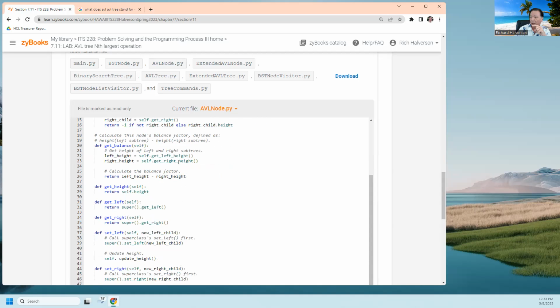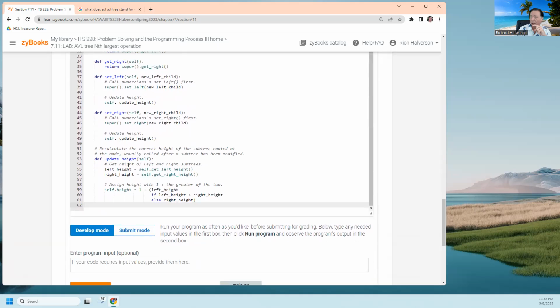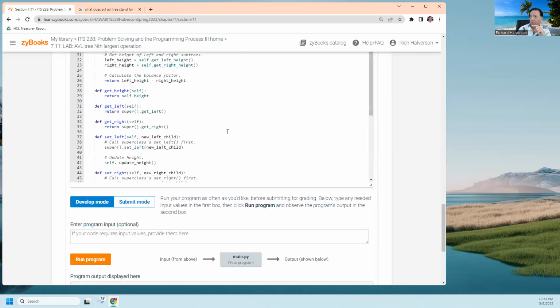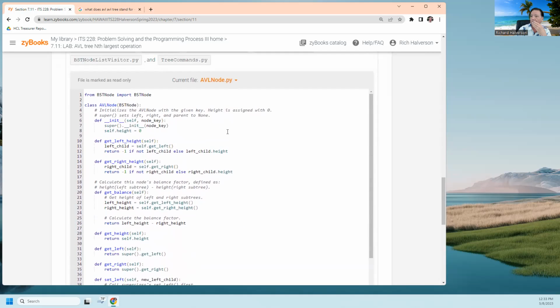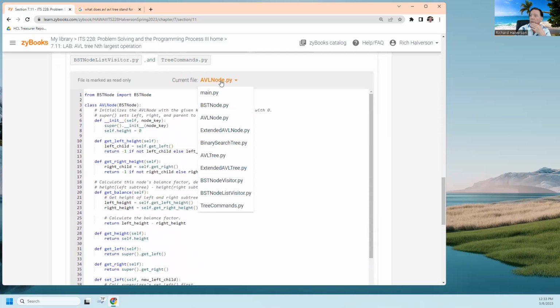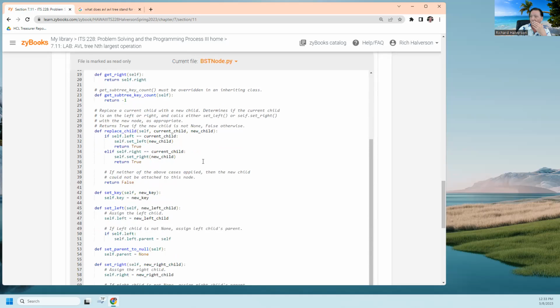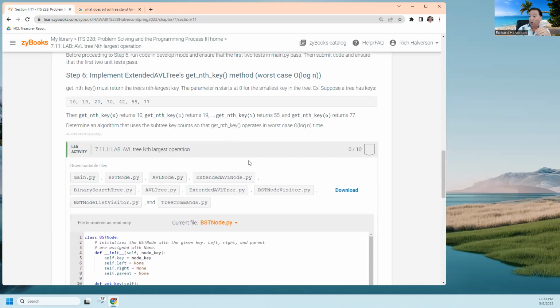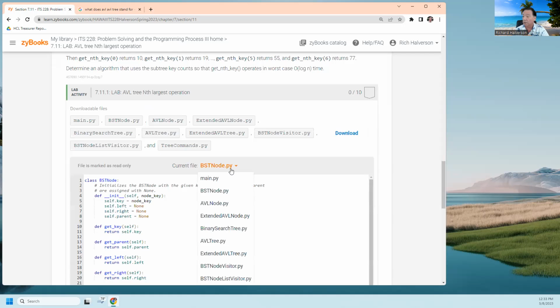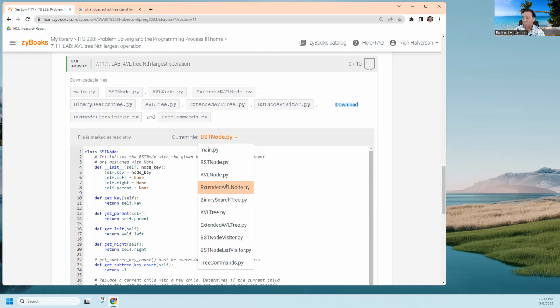Yeah, the AVL. Oh, where's the AVL insert? Is it in here? It must be in here. Okay, so it doesn't do the rebalancing. Well, I don't know. Maybe. Okay. Anyway, so let's keep moving here.